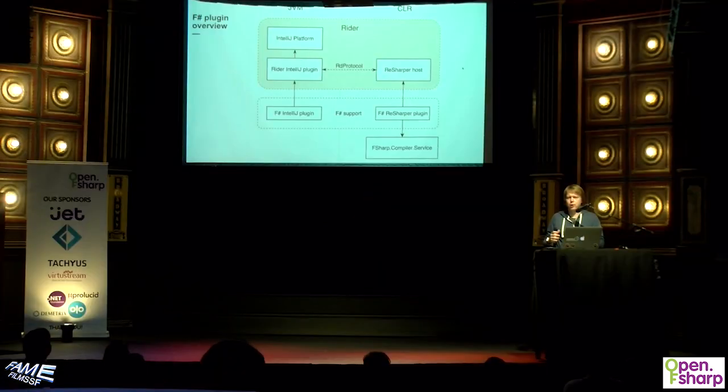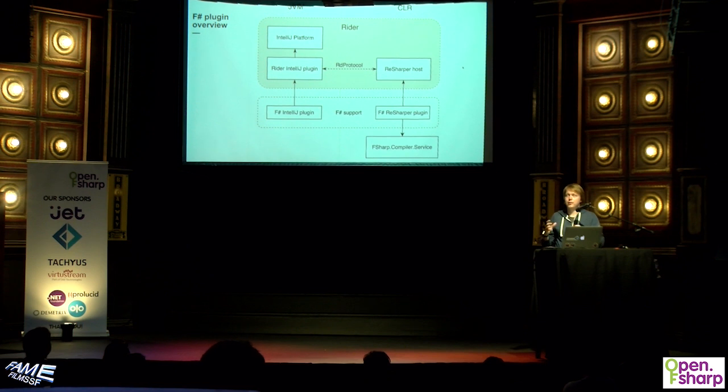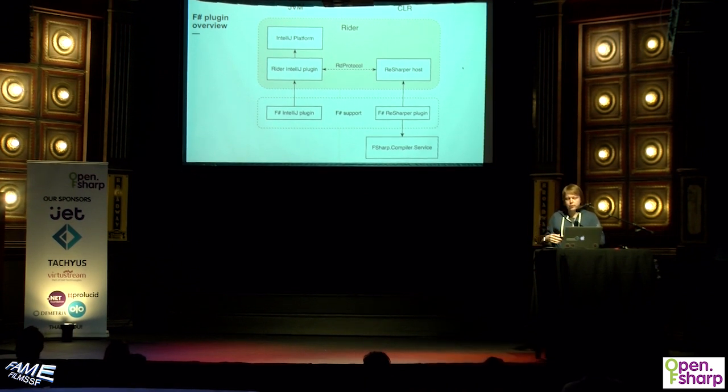The FSharp plugin consists of two things. It is a plugin for the IntelliJ part and the ReSharper part. The ReSharper part integrates with FSharp compiler service, like they do in Visual Studio and VS for Mac. We also wanted initially to maybe use FSAutoComplete that Ionide uses, but it was kind of too high level and just wouldn't work out to make the cross-language story work in ReSharper, so we just used compiler service without other abstractions on it.